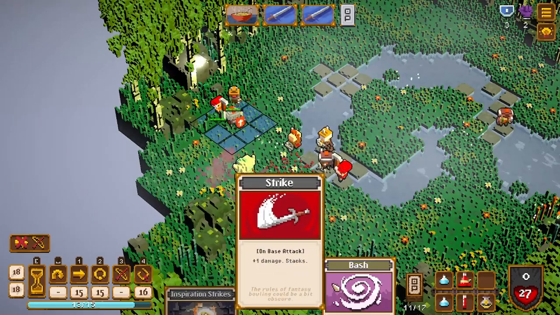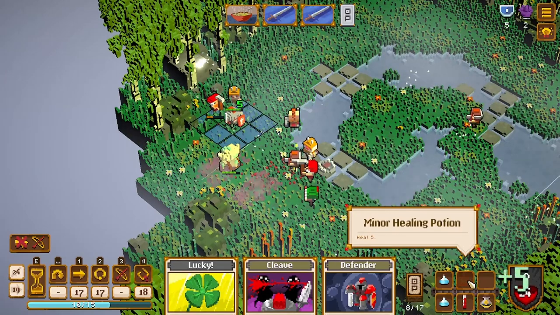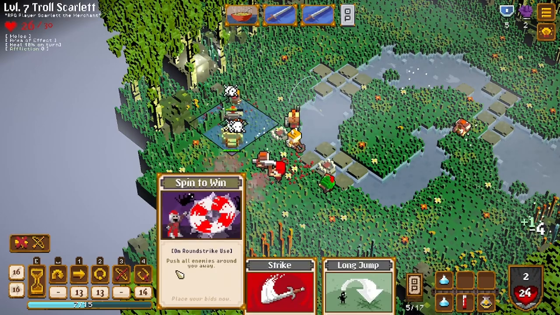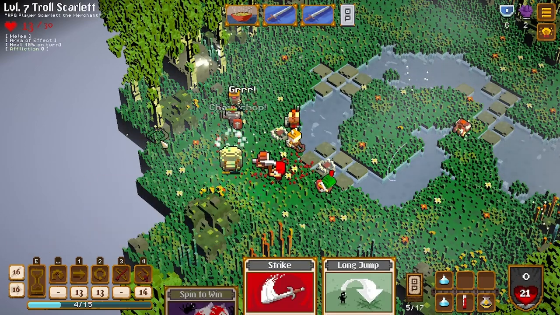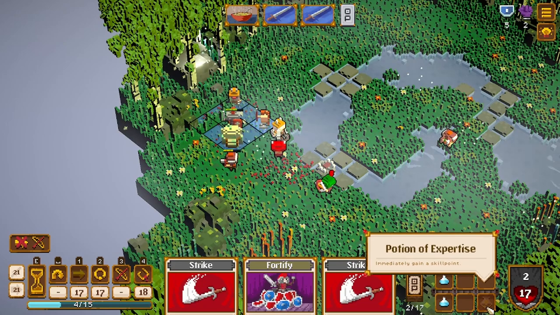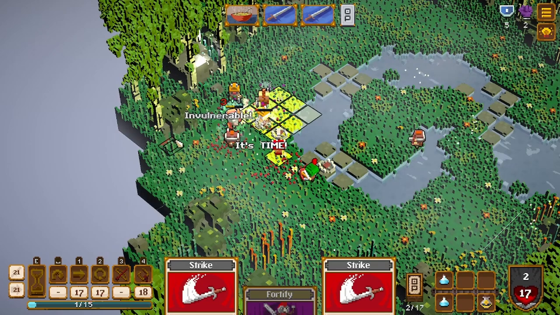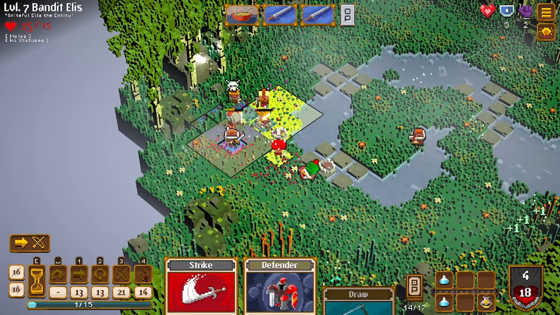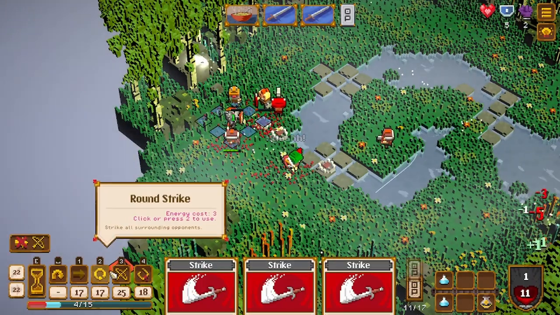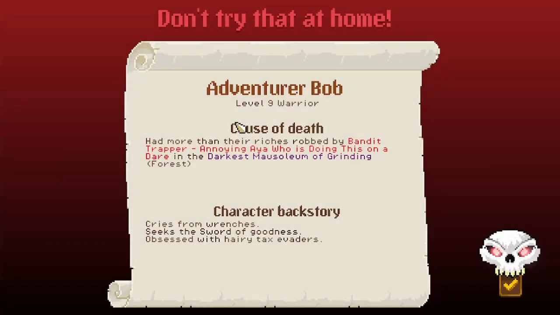What am I doing? Okay, yeah, so we're definitely gonna do this for armor. That didn't work. Oh god. Wait, what happened? We're so screwed, aren't we? I used my potions, but nothing happened. I'm only hitting one person. Yeah, I'm dead. What happened?